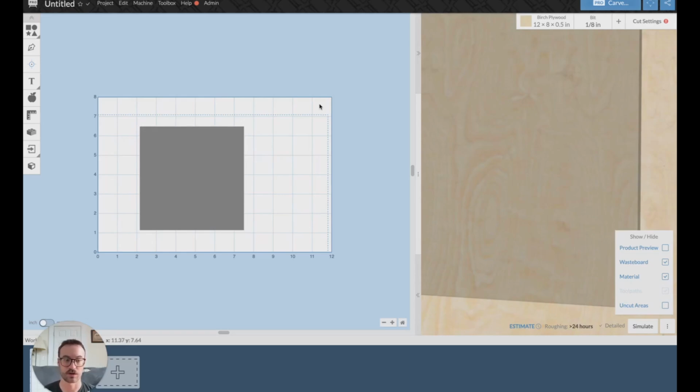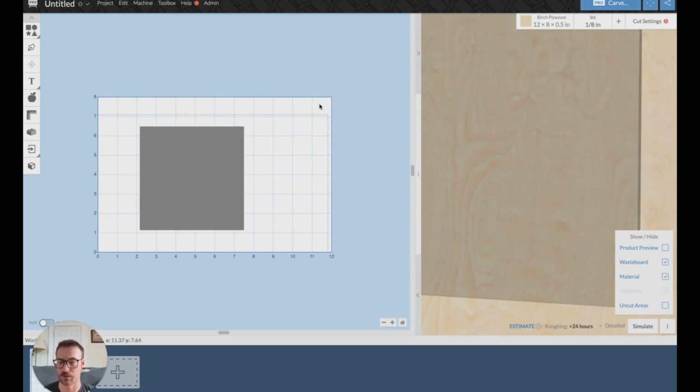Today we're going to be talking through how to adjust the step over percentage in Easel. The step over is essentially how much the tool overlaps its previous path as it moves across the workpiece. And the reason that we defaulted to overlapping is it helps with surface finish on carves. It makes it look a lot neater and a lot cleaner.